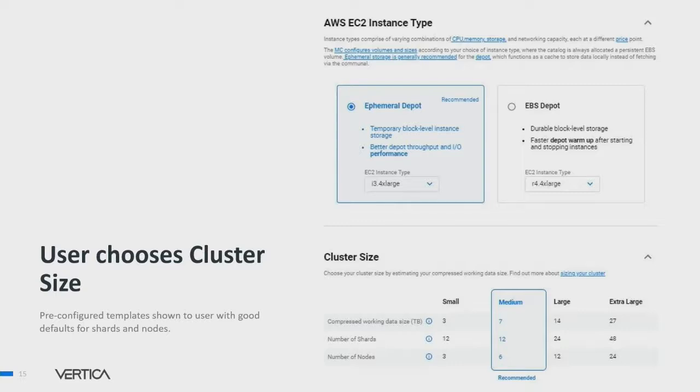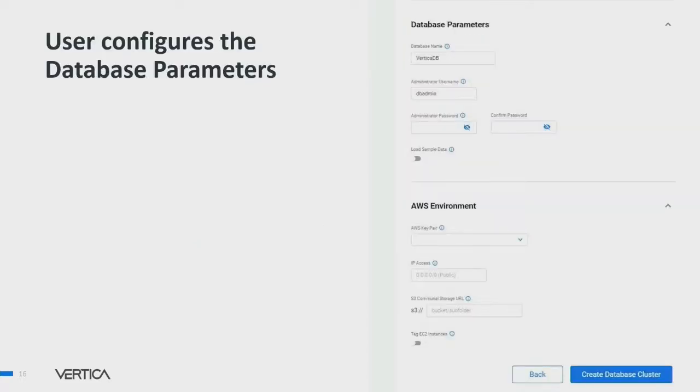Compressed working data size also means the same size as depot. In this example, you can see on my screen, the user has chosen i3 4x large and a medium-sized cluster, which is 6 nodes. This automatically computes to 7 terabytes of compressed working data size, so you have a 7 terabyte depot.